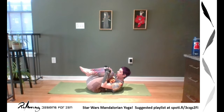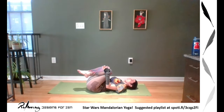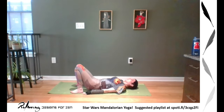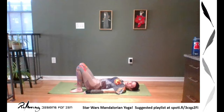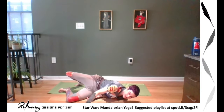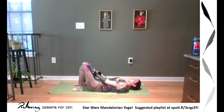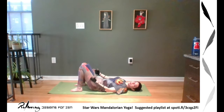Maybe curl up into a ball. And then let it down. Let your feet down, keeping them near your hips. Your fingers should just brush your ankles here. And if you have that block, now's a great time to use it. We're going into bridge. So you can put it between your legs if that's comfortable for you. And that way you're squeezing and rolling your hips in to keep good form.